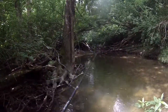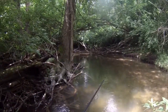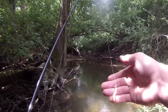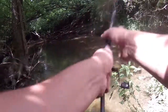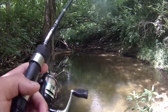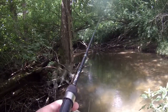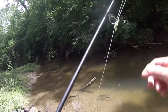Alright guys, I'm going to kind of explain what I'm doing with this little grub here. I'm not sure what it's exactly called. I just went out to Rural King today and got it because I wanted to get some baits in case I just wanted to fish around my creek like I am right now. But as you can see, it's just a little fluorescent green grub, and I think this one is a 1/32 ounce, 1/24 or 1/32. But what I'm doing is I'm just casting it out, and then I'm kind of jigging it. Sometimes I'll go with a jig, and then if it's just rocks on the bottom, I'll go with a slow reel. If there aren't rocks on the bottom and it's more like the roots or anything like that, I'll do more of a jig, because with the slow reel it'll just get hooked up in all those roots.